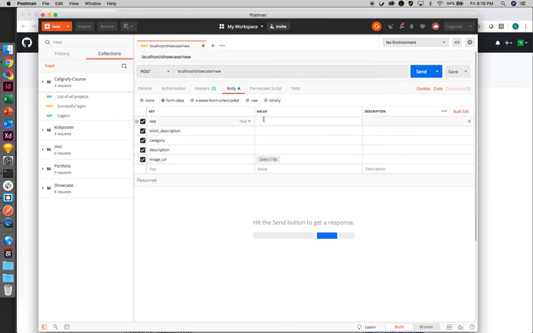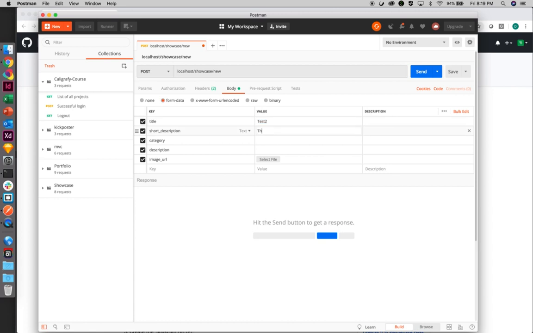We'll do it immediately. So let's do a title, postman. Actually, I'm going to do one that has a number, because if you remember, at some point we made sure to validate that our title does not contain any numerics, and it's only alpha and no spaces, no special characters at all. So I'm going to do test2, and ideally this should return an error.